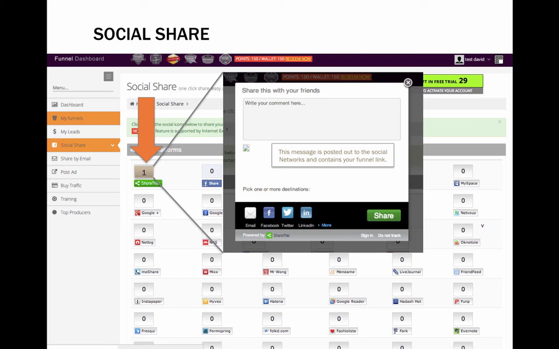You can write some comments in here, and there's a pre-written message that you can post out to the wall of, in this case, picking Facebook, Twitter, LinkedIn. There's more there, and when you share that, what it does is it posts that out to the wall, for example, in Facebook. Now, each time you do this, the little number there you can see increments from 0 to 1.